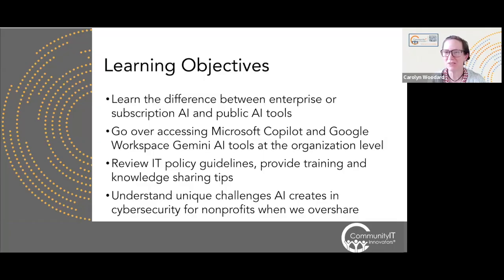But what a lot of nonprofits are finding is that there's a lot of upfront time and energy that you want to put into thinking about the challenges, thinking about what you're trying to do with AI, thinking about the ethical issues, thinking about your policy, putting all those things in place. So there is a cost, even though it's quote unquote free to use or low cost if you're just paying $20 or $30 for a license.